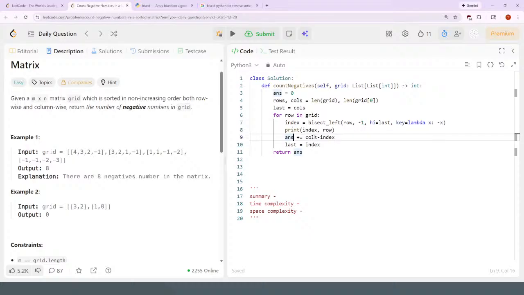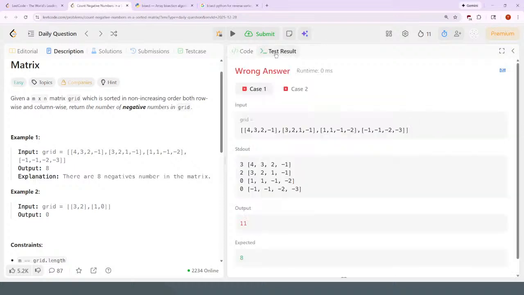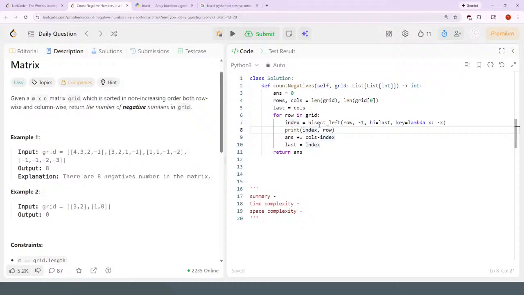Class equals index. And then saying 0 here. 0, 0. That seems really off. For every row, search for where you insert -1. The high is equal to the last.